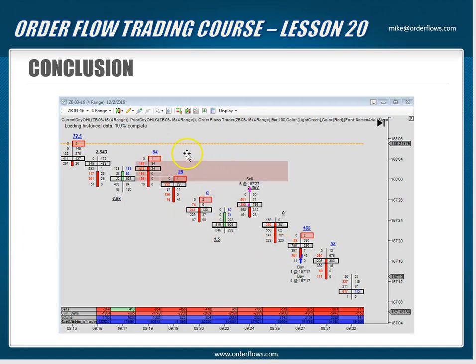But I've taken a lot of things into account. I got the selling imbalance, the market's moving lower, and I got single print, single print, single print. I see this green candle. I know that I'm probably going to get a little bit of a pullback in here, and I choose my area in between these 2 points of control to get short. I got short at 27. It rallied back up to 28, 29 before selling off.